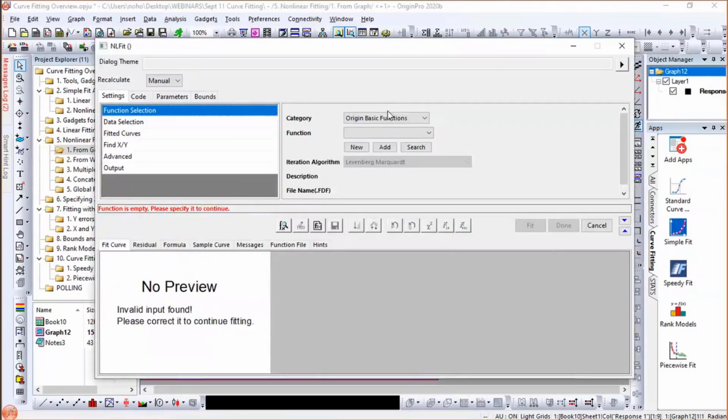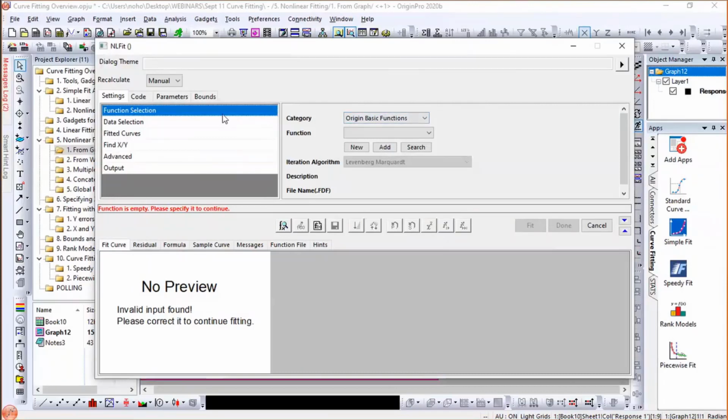Let's spend a few moments on this dialog. It's a rather complex dialog. If you are a new user to Origin, you may want to watch some beginner tutorials on how to use this dialog. We keep adding more and more options and bells and whistles because customers keep asking us, and there is no way to hide some of the complexity. We have tried to organize it the best way we can.